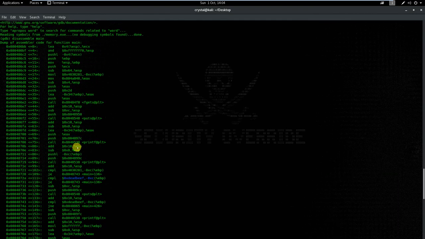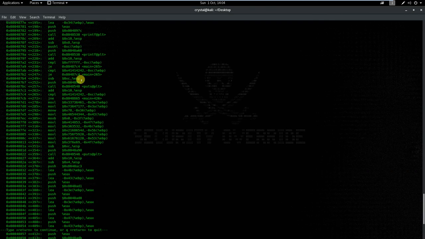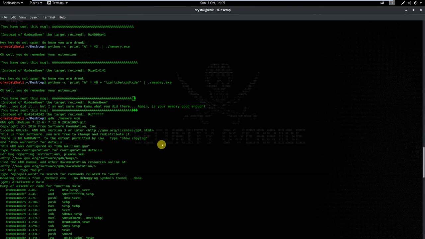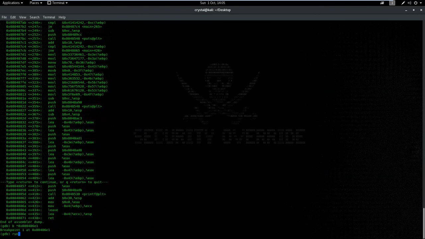I couldn't, so rather than doing that, I figured let's avoid all these comparisons. Let's avoid that comparison up there, and this comparison here. The last comparison you see here is this one, and afterwards it'll jump if not equal, and that was the problem we were having: even if we overflow the first one, we're not meeting this condition. But we could just skip all this. So if we take this value here, and forget this jump not equal because that's not what we want, let's run the application.